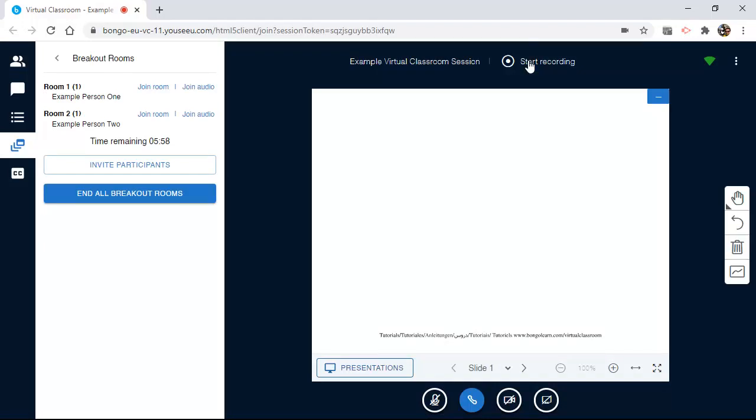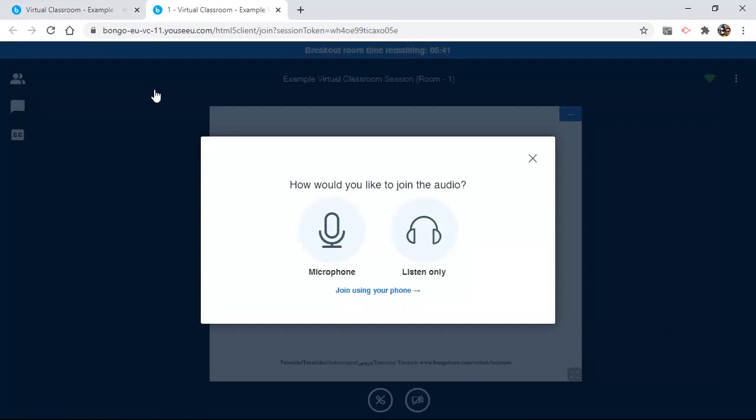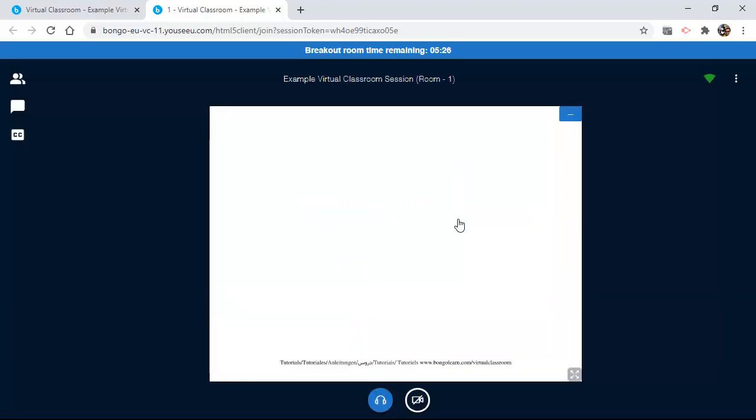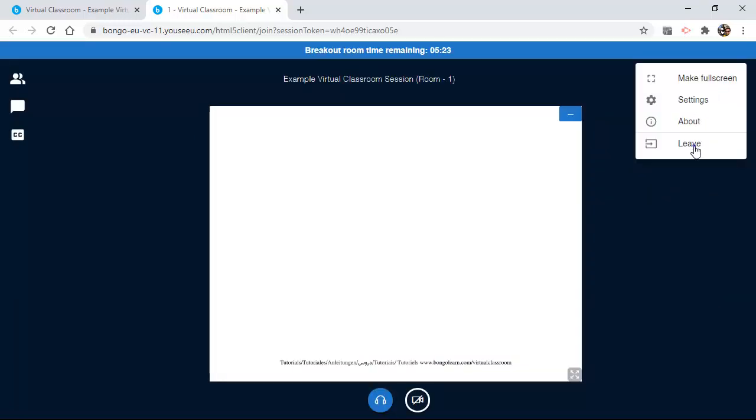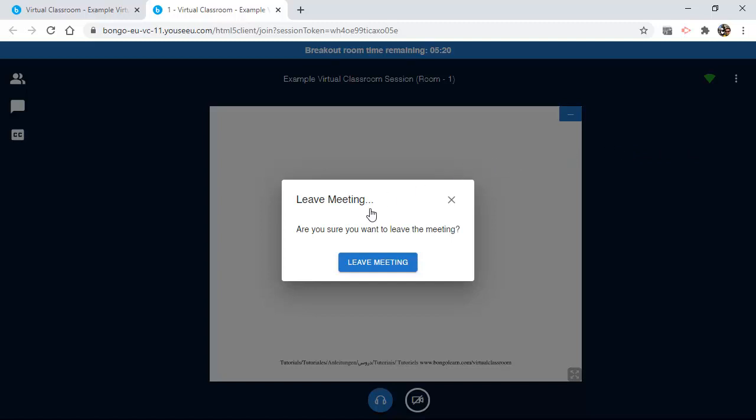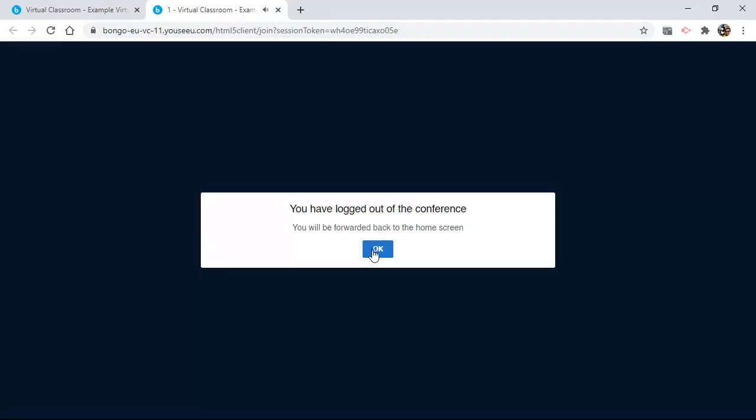Once they're up and running, you can drop into the audio if you want. Click where it says Join Audio by the name of the room and you can hear and speak to that group. When you're finished, press Return Audio. To fully join the room, so that you can take part, select Join Room. This will then open in a new window and again prompt you on joining with your mic or not. You can leave the room by clicking in the top right and choosing Leave. If you need to re-enter, just repeat the above steps.